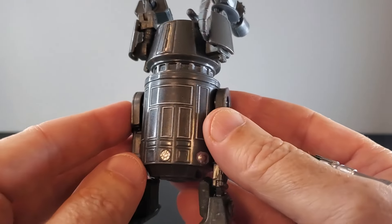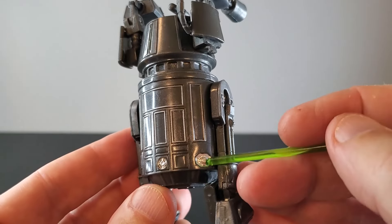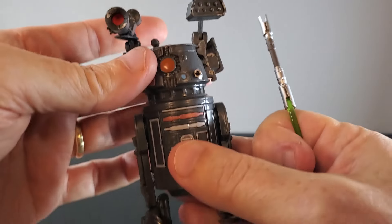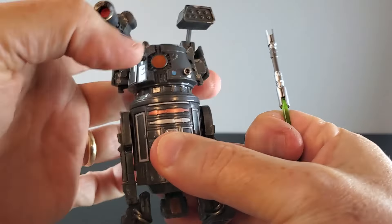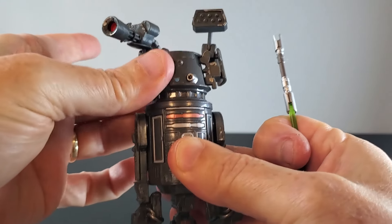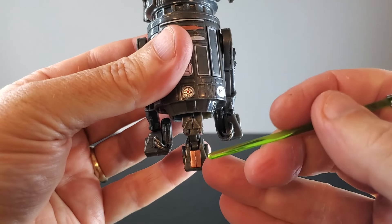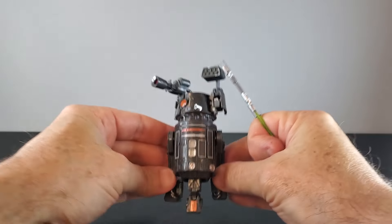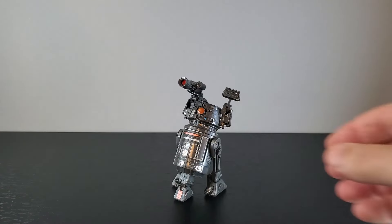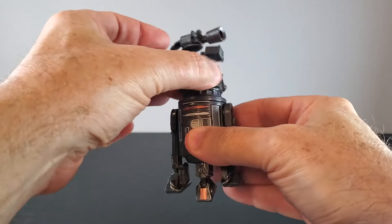Despite being small, that's a good looking figure. These panels are outlined so that's nice. Of course this old body has the turn-the-head, third-leg-comes-out gimmick. You can put him in the three-leg configuration and the third leg has some nice bronzy paint there. I am digging that. That's what he looks like in three legs. It's so silly — I really wish they had done this so you can just either pull it out or have it swappable.